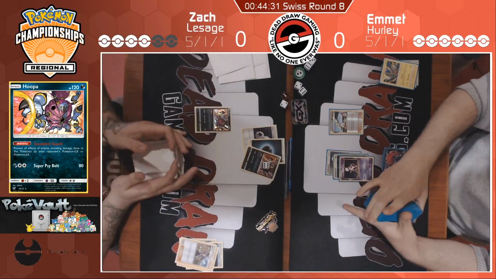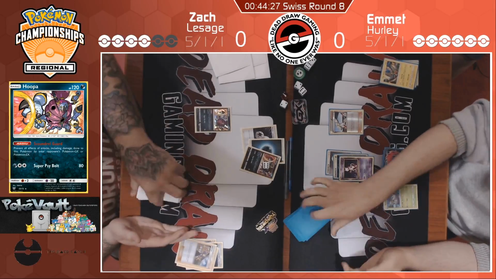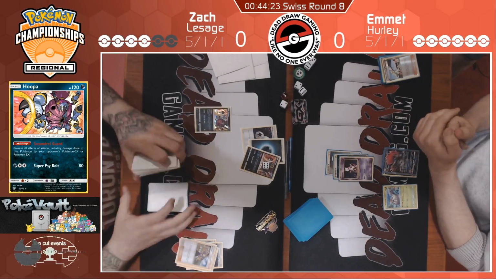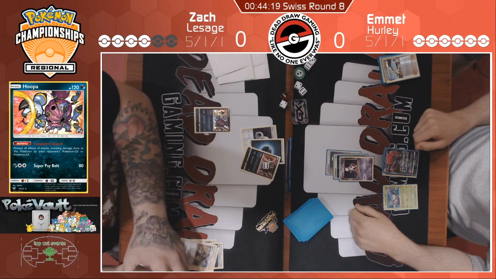Yeah, he hasn't shown that he's got a lot going on. However, that's just how oppressive this Hoopa deck can be if you're not ready to take it on. It just doesn't matter how much Zach is doing, as long as he's doing a little bit of something, that'll take him a long way.